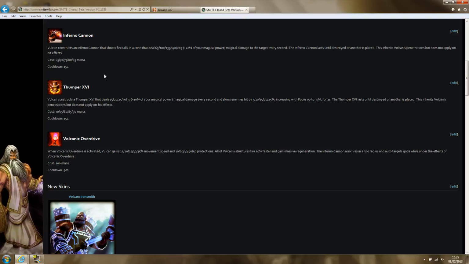However, it doesn't apply on effects, so things like Quinn's Blades and the orb that slows people, the 35% slow, won't trigger on his Inferno Cannon or his Thumper 16. So you don't need to get that as an item. It's a pretty good item, but the passive slow in it is really what you're going for. So I would highly suggest not building that item because it states quite clearly here that it doesn't work.